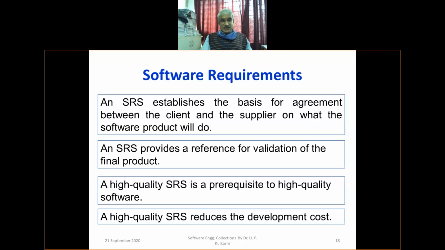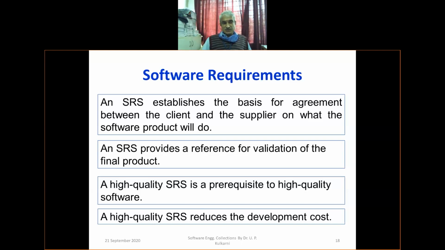The SRS provides a reference for validation. I told you two important aspects: one is verification, the other is validation. When you develop a product, finally a client or the end user should certify that this is okay. How do they do it? It is against this SRS. This is called validation: approving product features against compliance with the requirement specification.